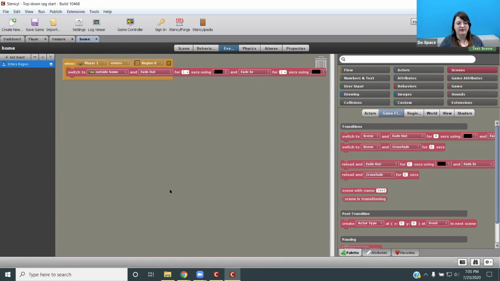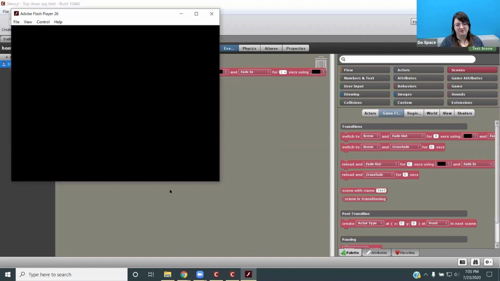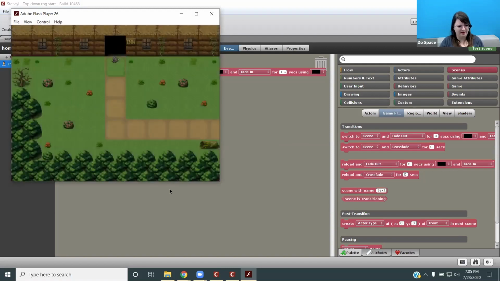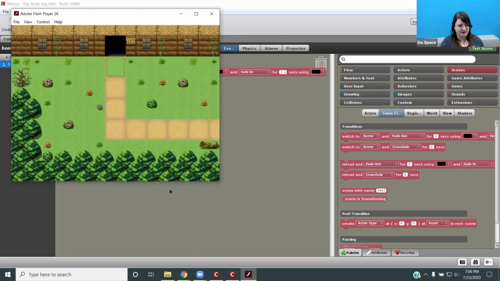So when you are making a game, you always want to have a task list down. I should have started with this. You want to have a to-do list of this is what I'm going to do for this. Try going in and just going off your head, but we have a set list in our head. Okay, I want my character to move. I want them to switch scenes. I want them to attack things and pick up items. So that also involves creating enemies.